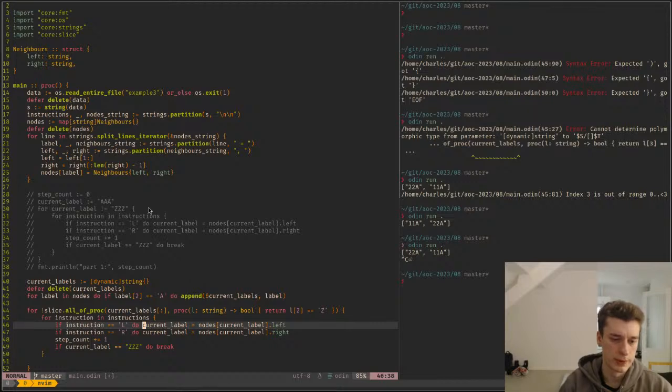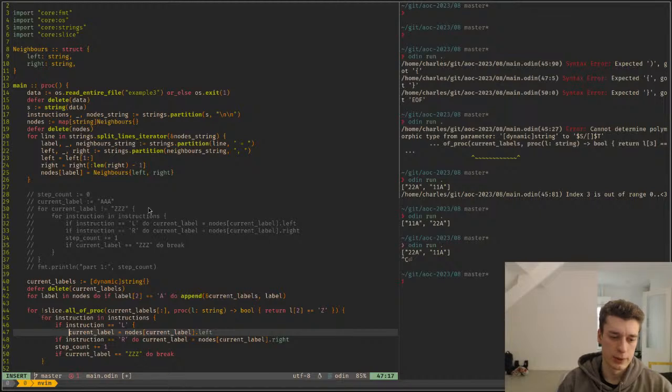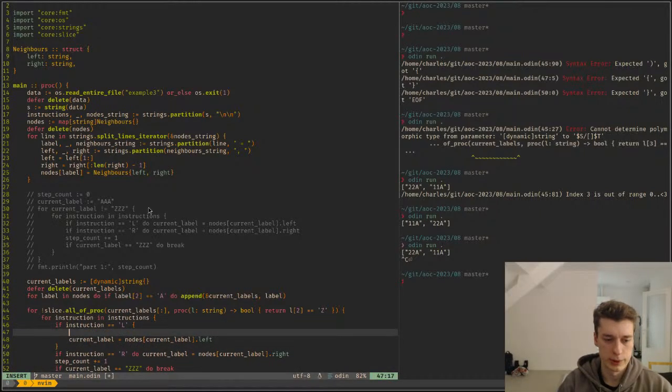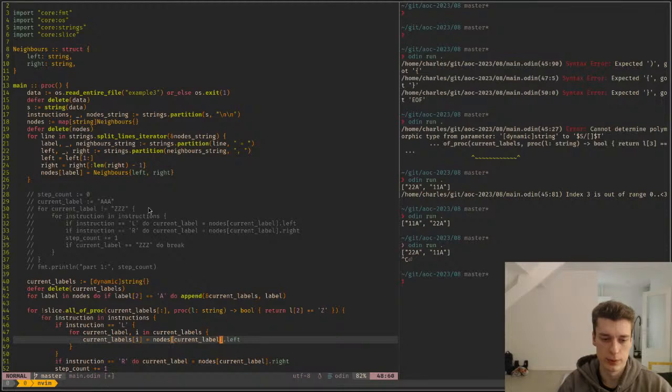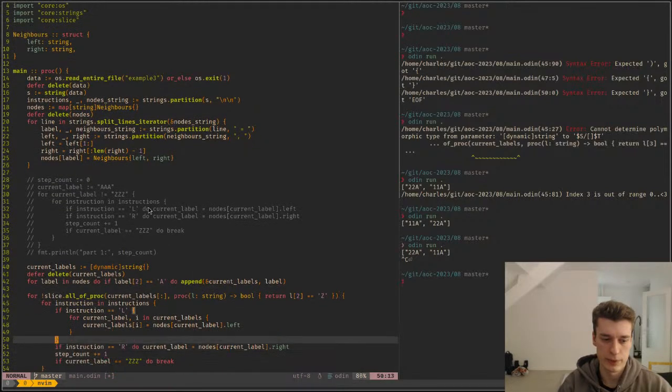But instead of this, we do, let's make a loop up, for current label, and in current labels, this, and then we do current labels I is equal to node current label left. Yes, I think that's correct.